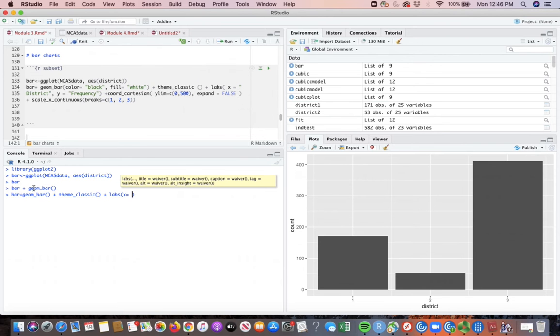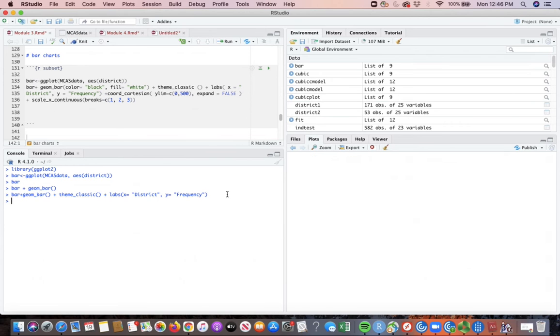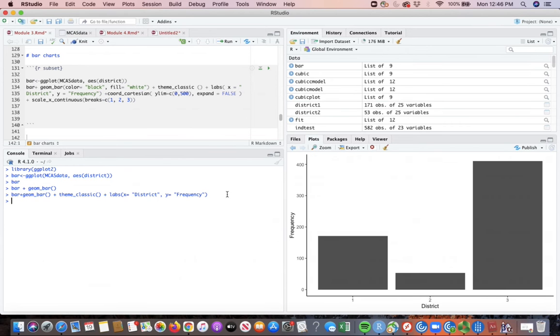I'm going to label my x-axis and call it district, and I'm going to label my y-axis and call it frequency. And I'll show you what this looks like so far. So now you can see I have a much crisper look.